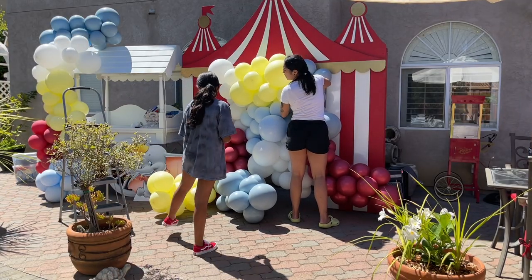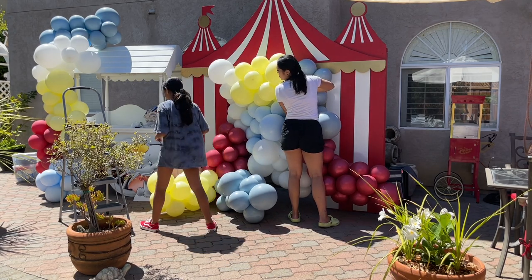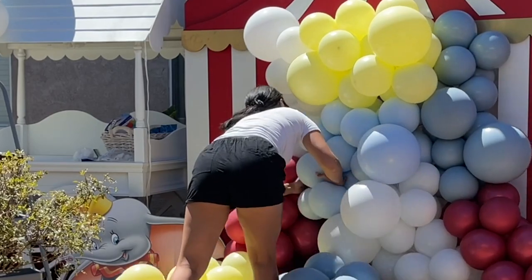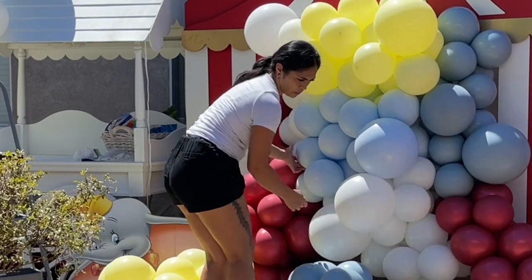If you're doing a setup similar to this or a balloon wall and you notice that the balloons are kind of starting to concave or go backwards, all you have to do is pull them out and they usually stay.